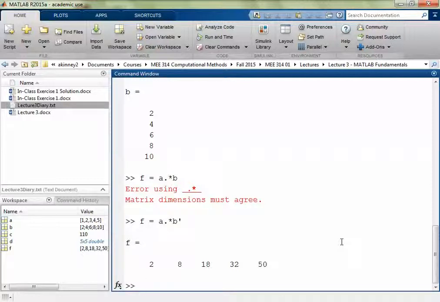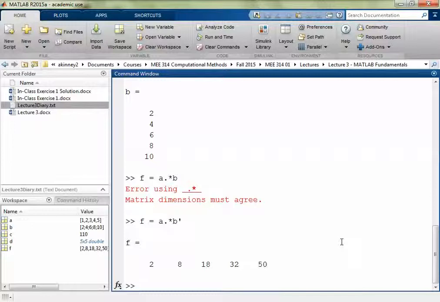So with the dot operator, you can do this element by element mathematical operations, but there's a couple rules. So the rules are that the matrices, or the vectors, have to have the same size, they have to have the same number of things, and they have to be in the same orientation in order to do that. So we'll start our list. There's several rules related to the dot operator.